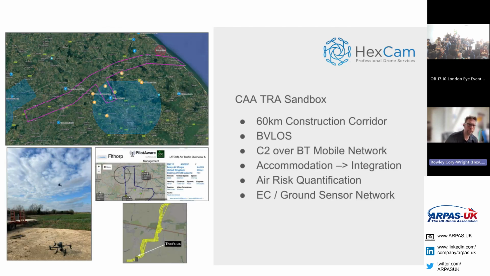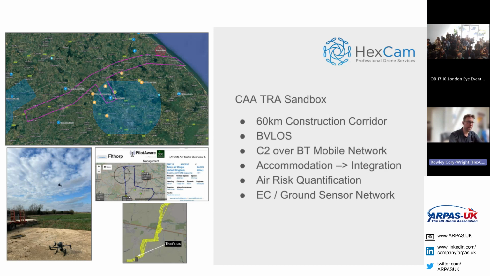So where are we all going with all of this? Well, the TRA Sandbox was a trial that was put out by the CAA last year, and has now become the BVLOS Sandbox, which you may or may not know a huge amount about. We were successful. One of six companies successfully got into the TRA Sandbox this year. And our project is to run the 60-kilometer construction corridor that we currently fly using our BVLOS VM procedures, and using that leapfrog technique that I was talking to you about earlier.